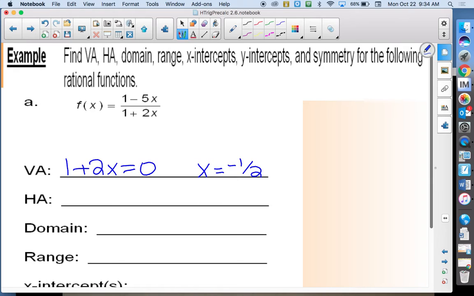The second part, a horizontal asymptote. Looking at this question, Emma, how do we know if there's a horizontal asymptote? Look at the powers. And if you look at those powers, what would you say about them? They're the same. Yeah. So you have to use the coefficients. The power of the top is the same as the power of the bottom. She said you need to use the coefficients, and those coefficients will be what, Emma? Negative 5 and 2. Yeah, so negative 5 on the top and the 2 on the bottom.